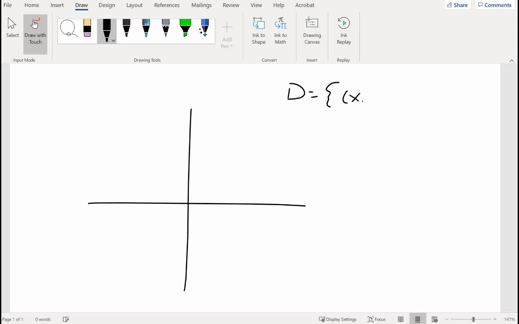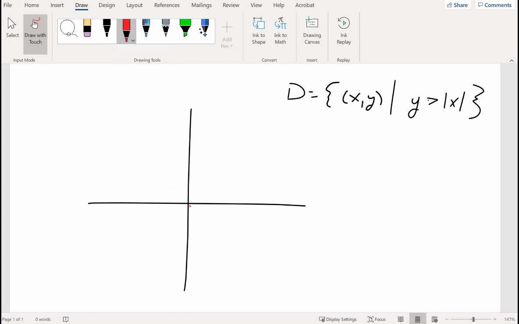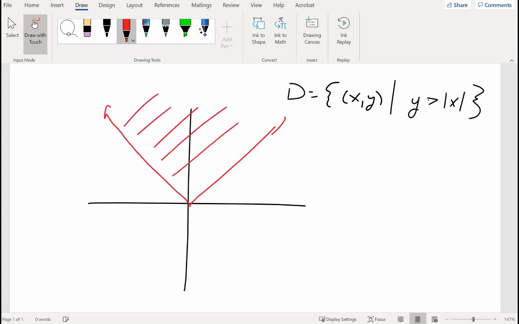Let's see. So let's say that we want to pick all the ordered pairs such that y is greater than the absolute value of x. Now, the absolute value of x, this is a V shape, and we're looking at all the ones where the y coordinates are bigger.